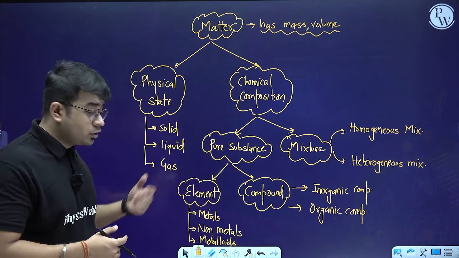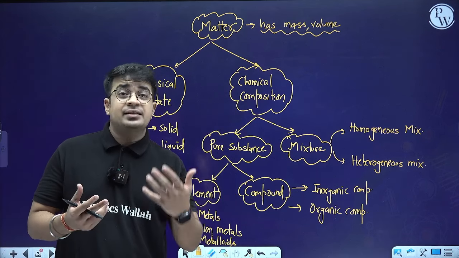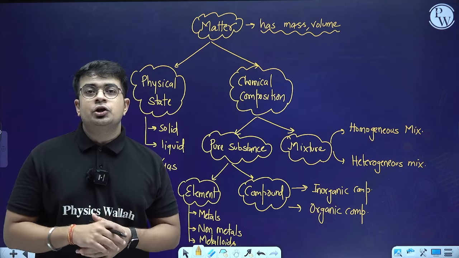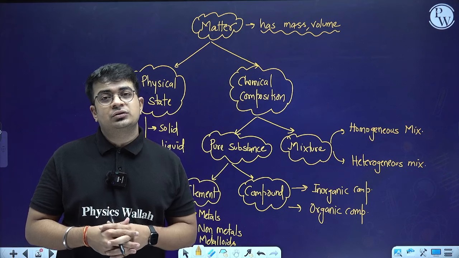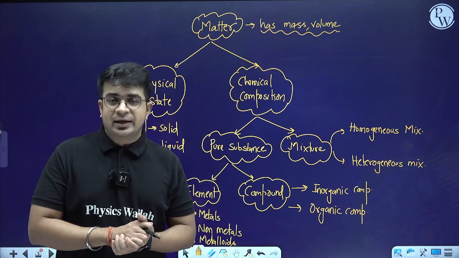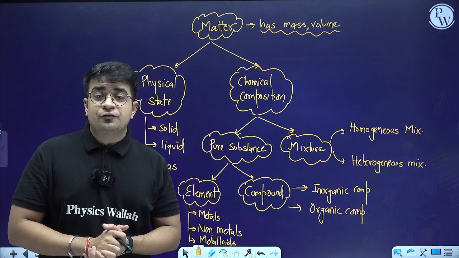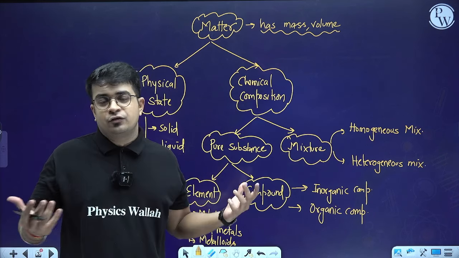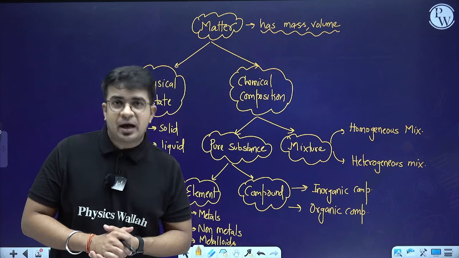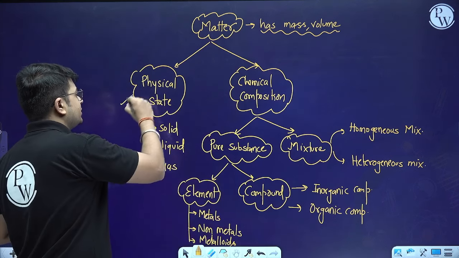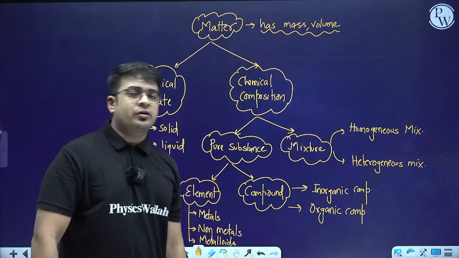In the same way, if I talk about the gaseous state, we can simply say gases are compressible in nature. It means by applying pressure, you can actually compress those gas particles. It means the distance between the particles is actually quite large. It means the force of attraction between the particles is actually very less, and they have no specific volume as well as no shape. I hope the entire part about the physical state is clear to everyone. This is the basic idea which you guys already know.